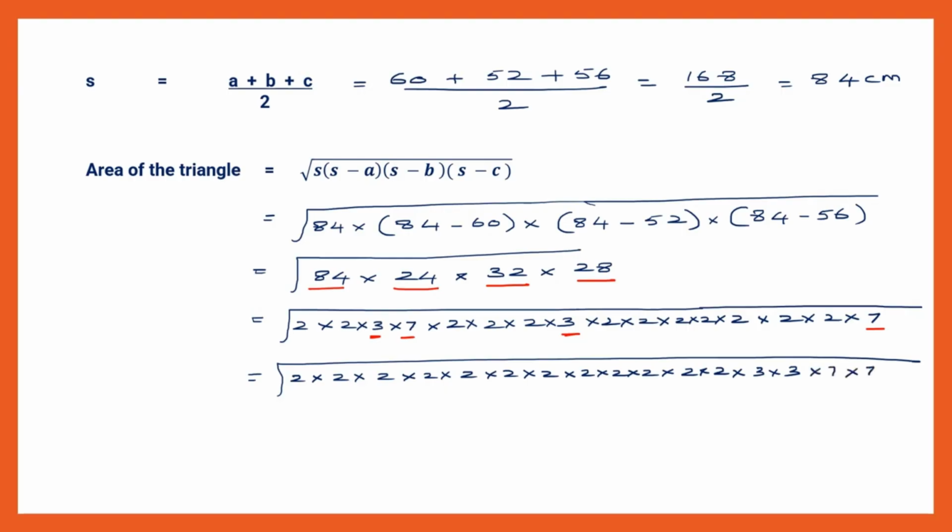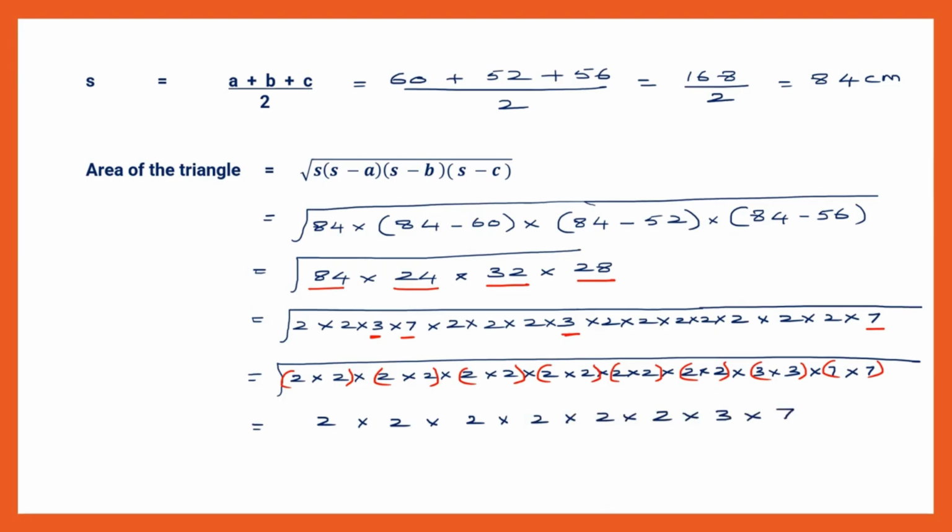So now it becomes easier for us to pair them up because they're all together. Now let's pair it up. One pair here, another. Keep on pairing them. The like numbers should be together. You can't have a 2 and a 3. It should be two twos, two threes, two sevens. Now take one from each. So this will be 2 into 2 into 2. Then take the fourth one into 2, the fifth one and the sixth one. Then we have a 3 and a 7.